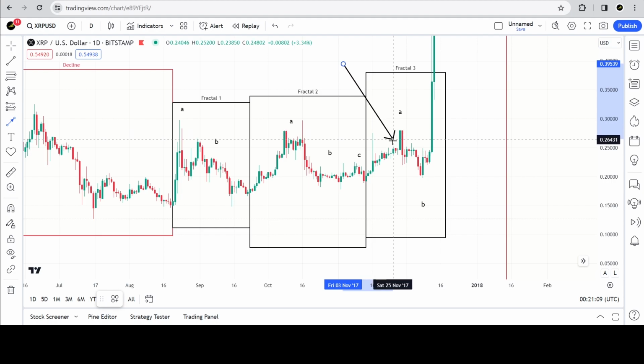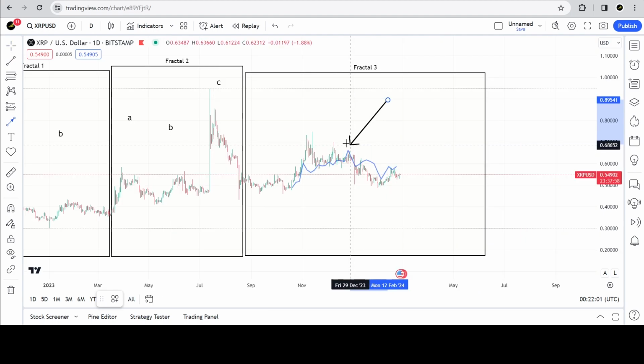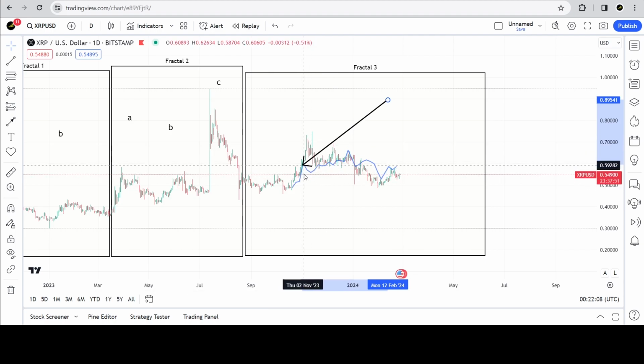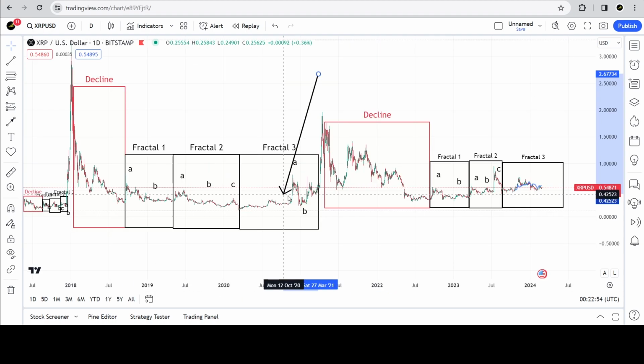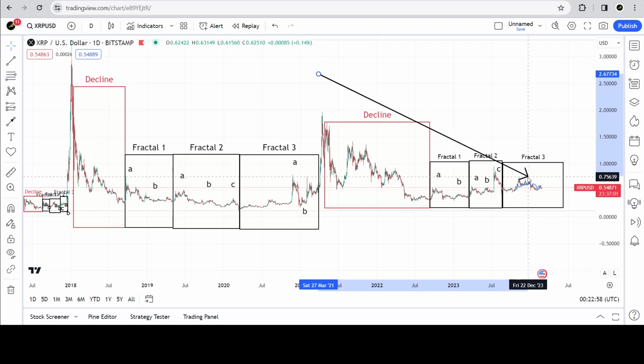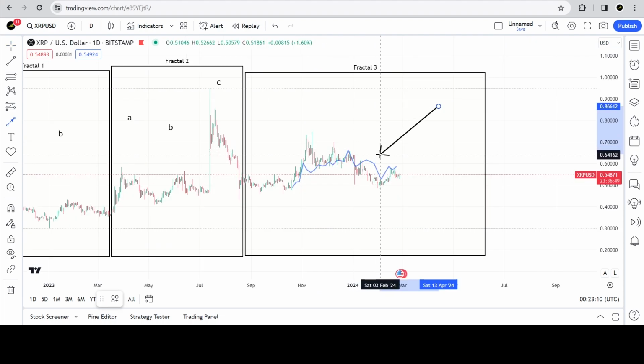So if we were to copy and paste this fractal onto today's chart, it would look something like this. Now, there certainly is some commonality to it, with this peak right here on the fractal. We see that here on the chart. It then moves up to a point right here, both on the fractal and the chart. It then kind of does a swoop down, and then it's doing this part. So this is still something that you should be aware of. It is something that it is following. However, it is not as close as this iteration is compared to what we are doing today. But regardless, this is something that you should be aware of.